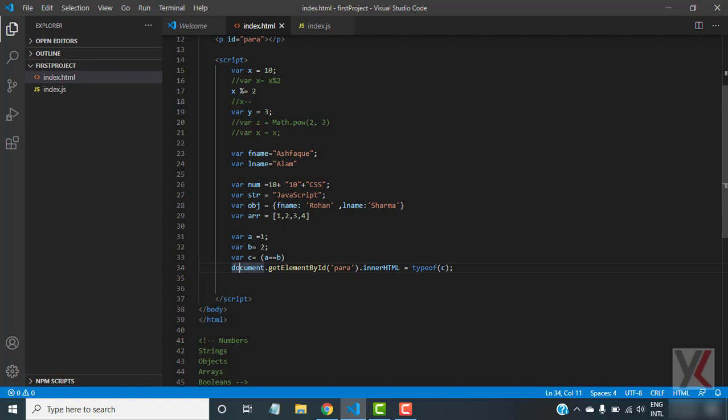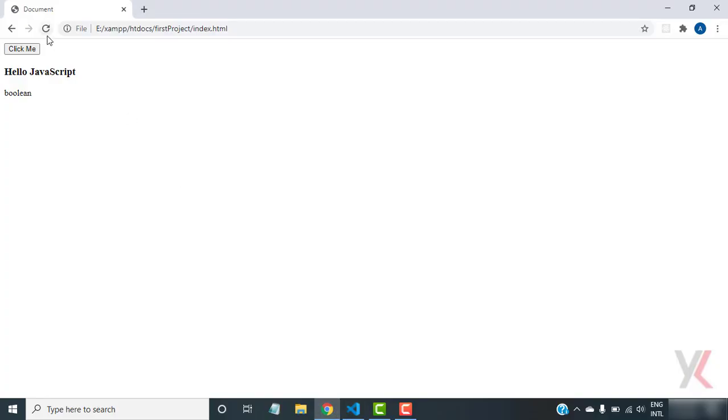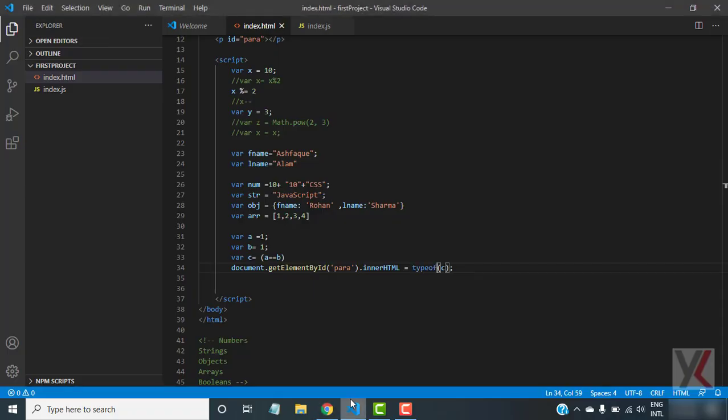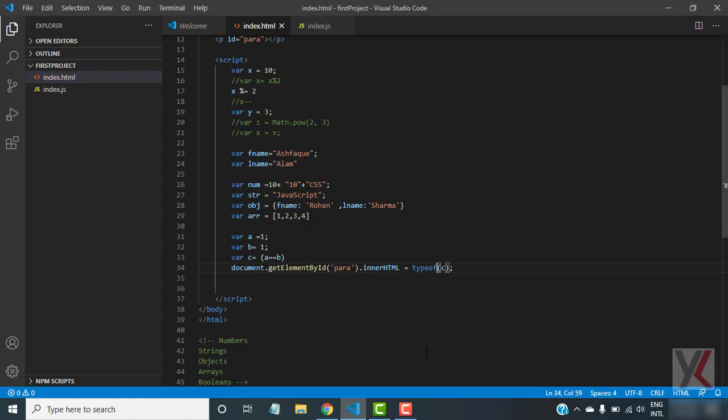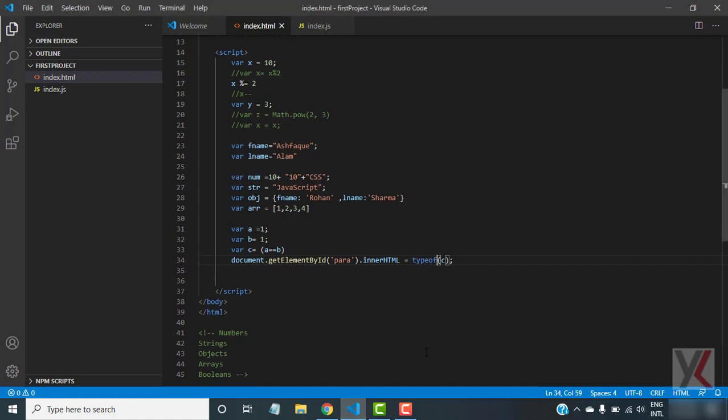Suppose I change the value to 1, remove the typeof, and save it. Now we refresh it, and now it is coming true. Then we check the type, and it is also coming boolean. So both true and false come under the boolean category.